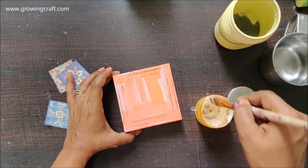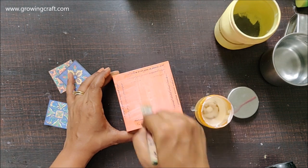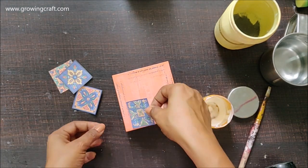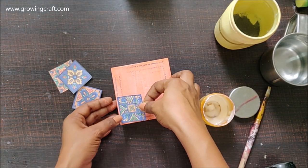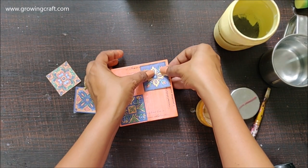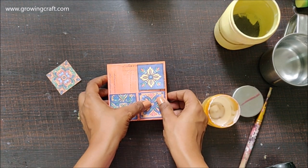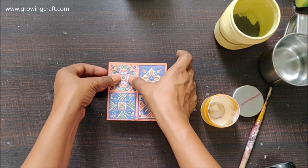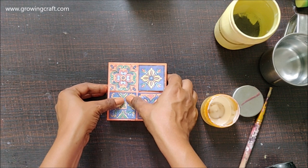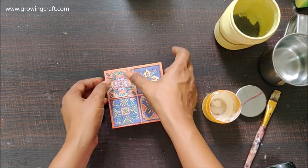The reason why I want my Mod Podge to be really thick and wet is because I might have to remove the papers once I've stuck them. As it's a tile, I want it to have proper spacing around the corners and in the centers. It should look like a proper tile with the grooves on it. So I'm going to stick it quickly, and then I'm going to arrange it really well on my complete board.